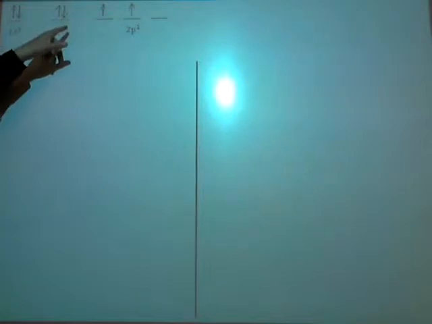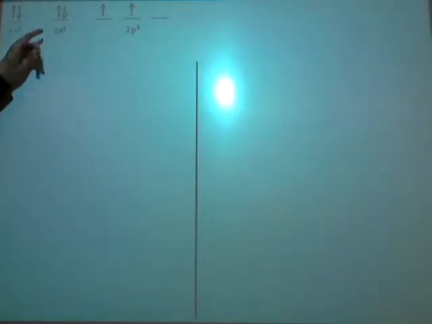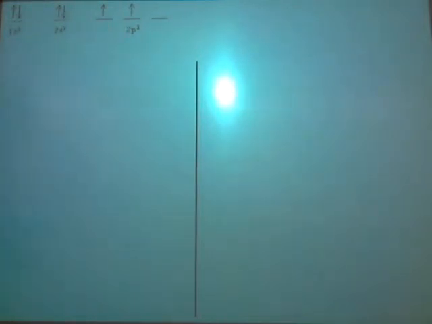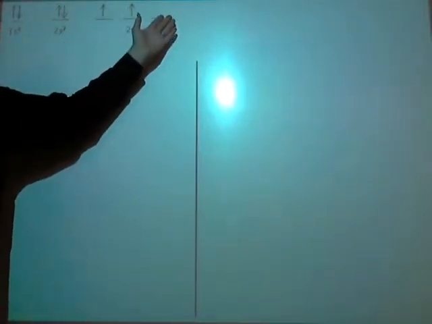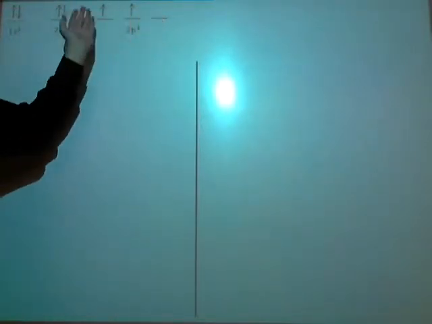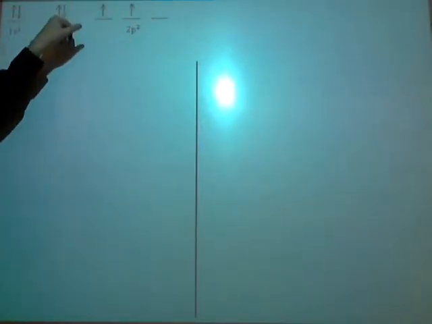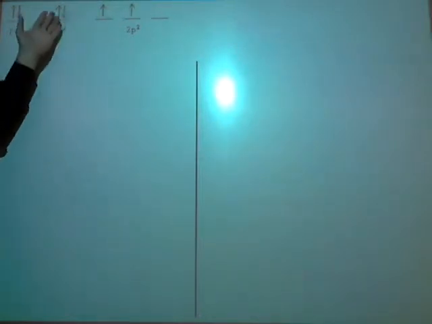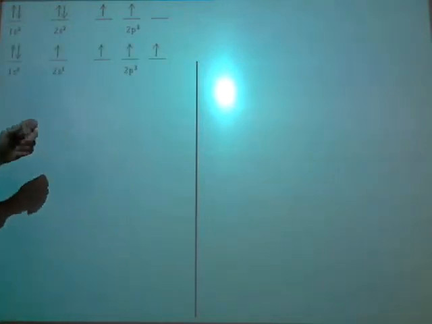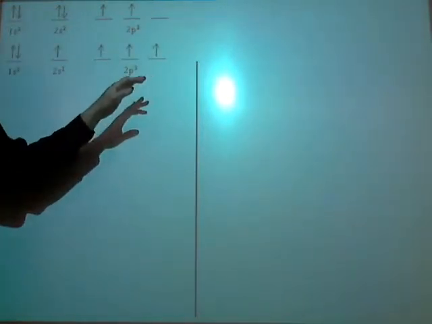If you were to have drawn carbon a long time ago in Chem 1, you would have drawn it like that. 6 electrons. Everybody watch here. 1s2, 2s2, 2p2. You would have drawn it like that. That's not really what happens when carbon forms a bond, though. It turns out it's not very stable for it to have one completely empty p sublevel, not even half filled, and then a filled s down here. So what happens is that electrons get promoted up there, and then they're all smashed together and hybridized to form what are called sp3 hybrids.